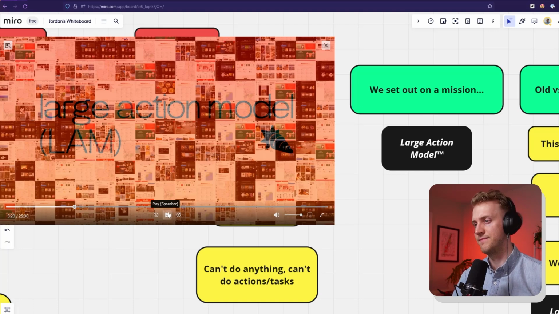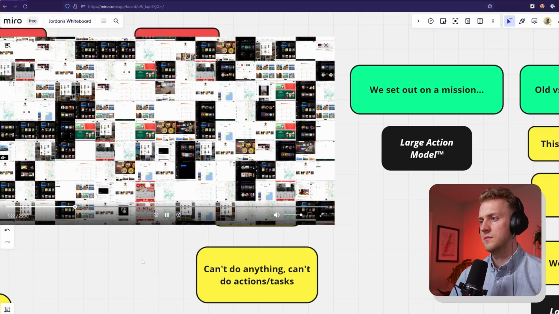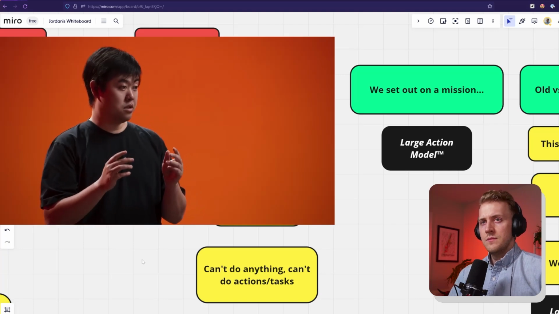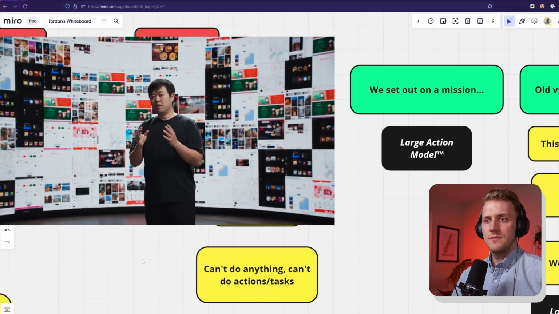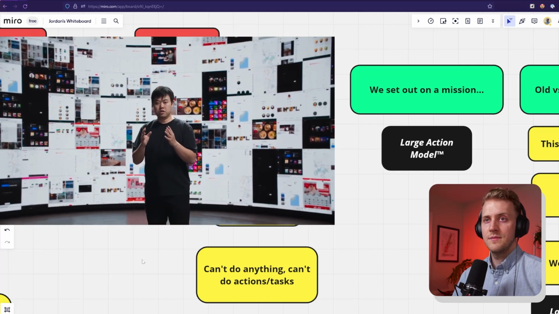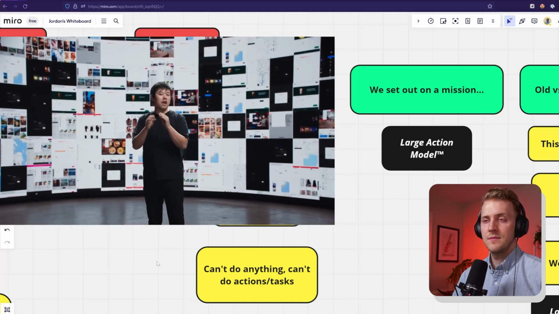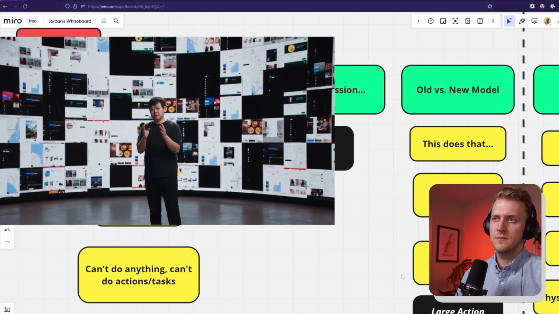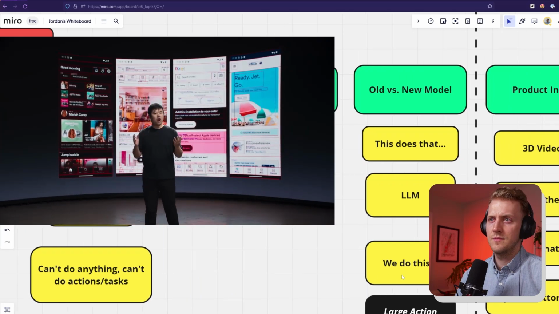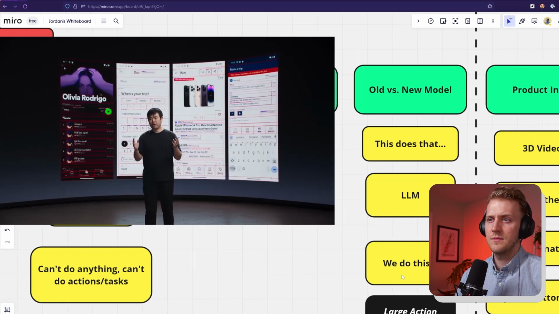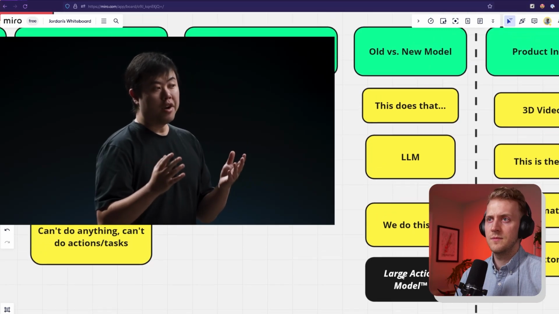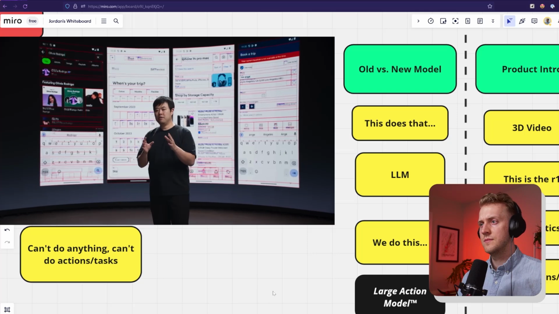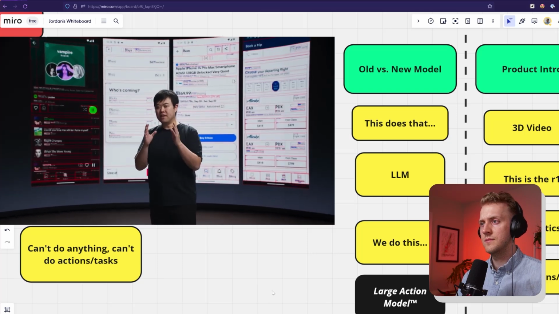Keep watching. Join us. That understands and executes human intentions on computers, driven by our research in neural symbolic systems. With a large action model, we fundamentally find a solution to the challenges that apps, APIs, or agents face. We solve it with interfaces. LAM can learn any interfaces from any software, regardless of which platform they're running on. In short, the large language model understands what you say, but the large action model gets things done.